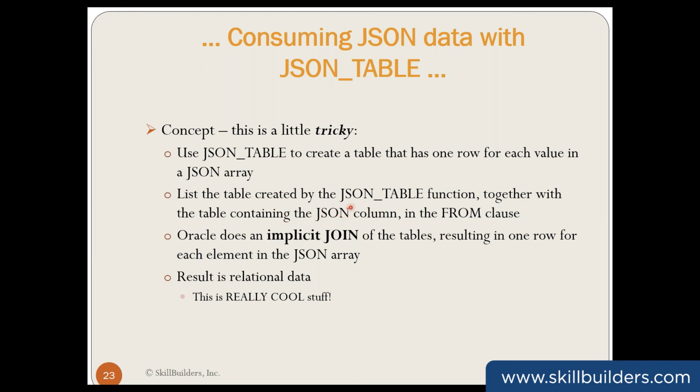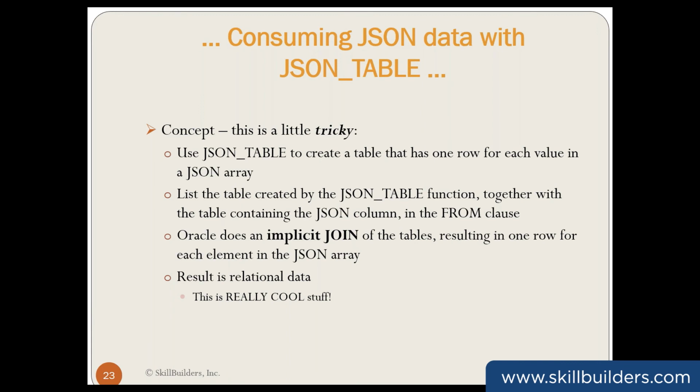Now you've got 2 tables, one that looks sort of like the department table and one sort of like an employees table, but not as an array with 1 row for each employee, and you want to join them together. But you don't have to join them together because Oracle knows this is a JSON table function and knows what you're trying to do, and Oracle will implicitly join the 2 tables, giving you 1 row for each element in the JSON array. That's really cool stuff.